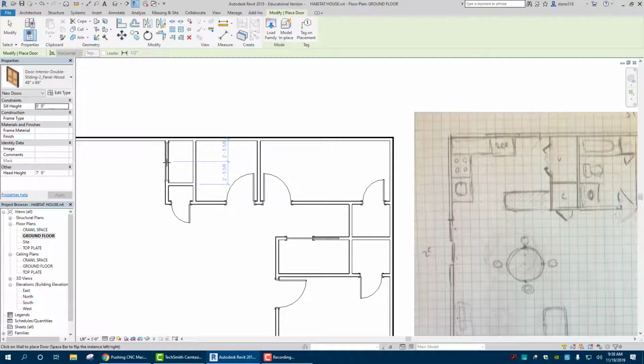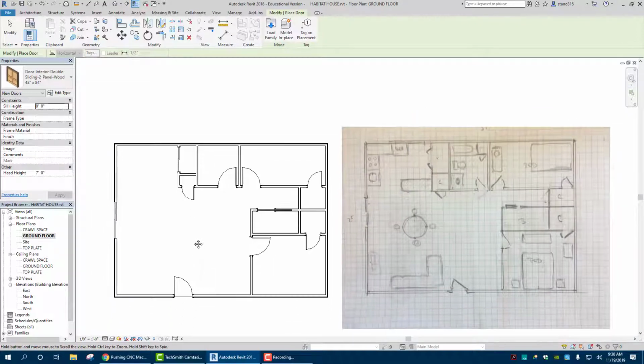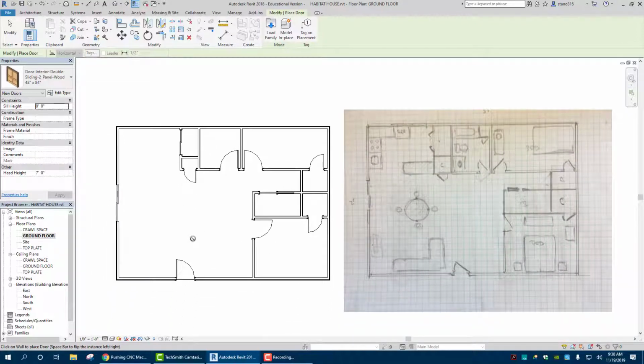All right, so I may adjust the size of this wall a little bit. It is for a utility closet. I would like a bifold door, and for some reason I didn't see them in there, but there's that door. Should work out fine. So at least if I want to get to like a hot water heater or anything else in there, I can. So that is pretty much my doors.